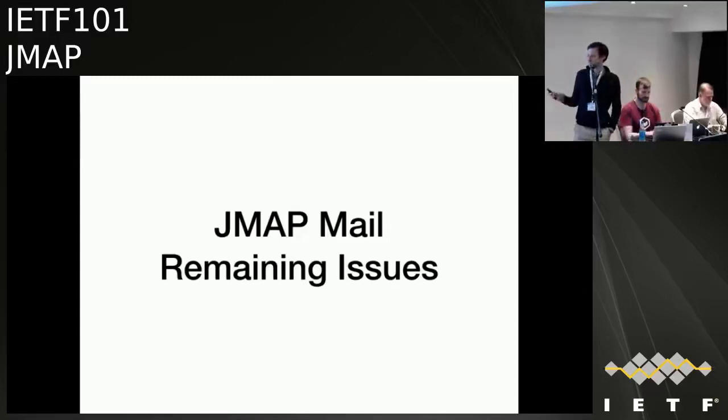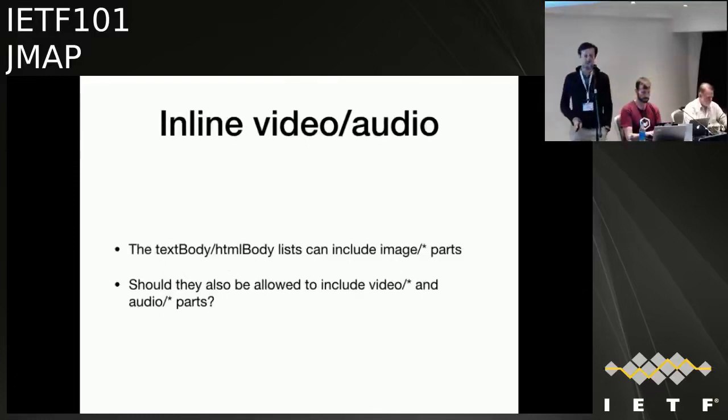Okay, so mail remaining issues. This kind of feeds into what you were saying earlier, Alexi. On the main list, Neil Chaveri actually brought up the idea of should it not only be allowed to include image parts, but also video and audio parts. So if you had someone that had interspersed these in a MIME structure, should they be returned as these inline parts rather than as attachments?